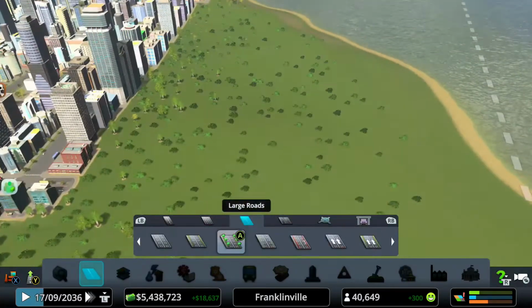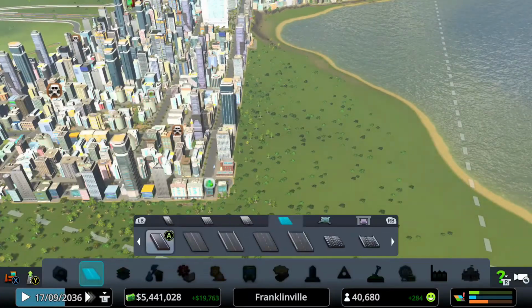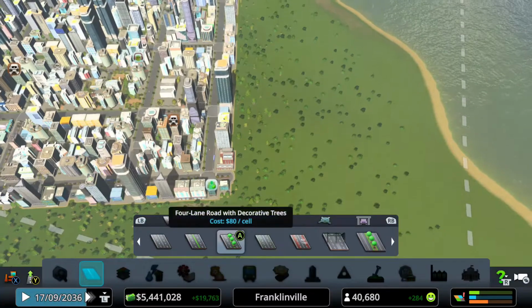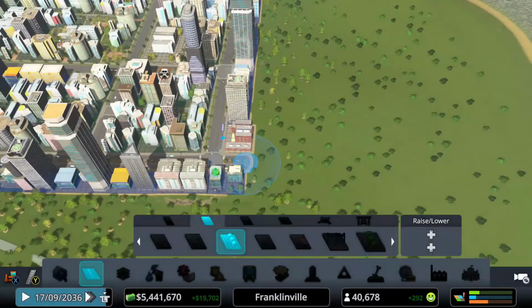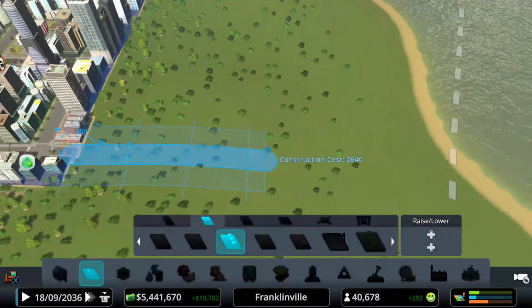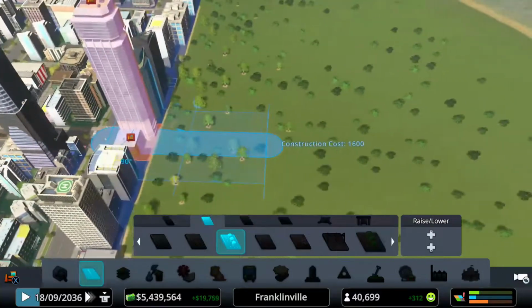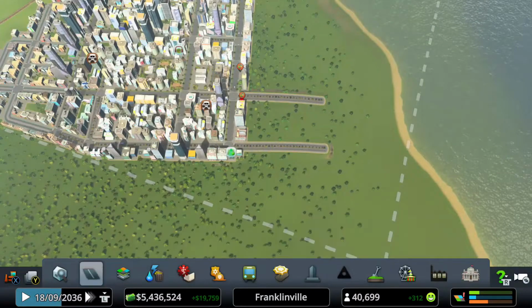Now, this area over here is going to be our tourism and leisure district eventually. Once we get enough demand for that, right now we really don't have too much demand, but that might be for the next episode. So just letting you guys know, a little sneak peek, we're going to be doing most likely tourism and leisure. So that is something to look forward to.